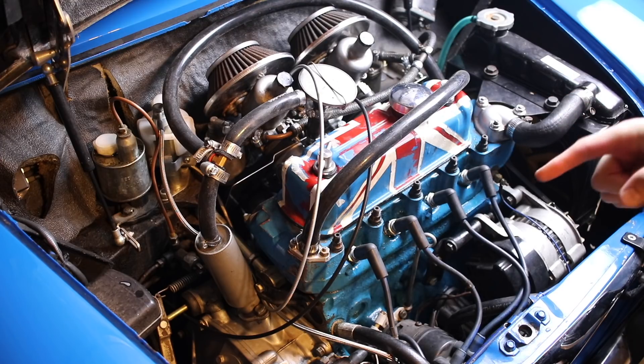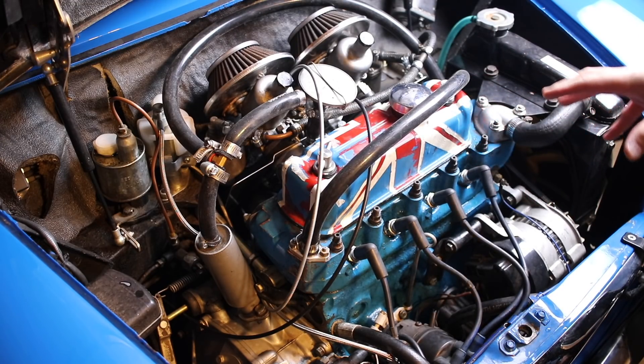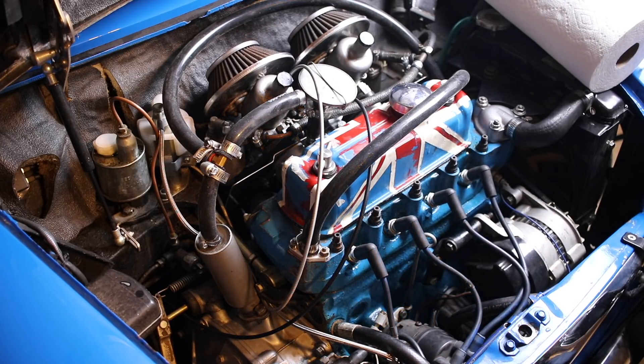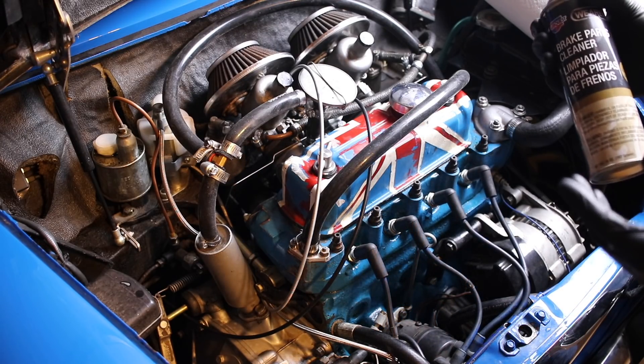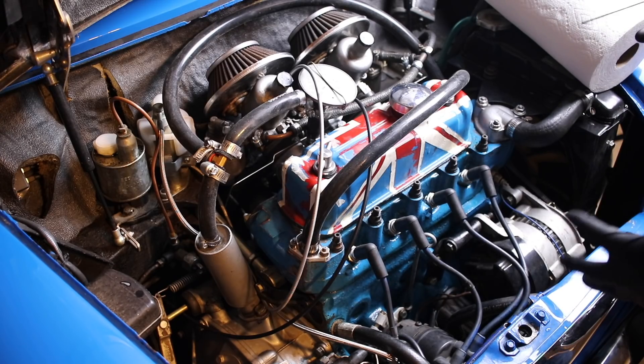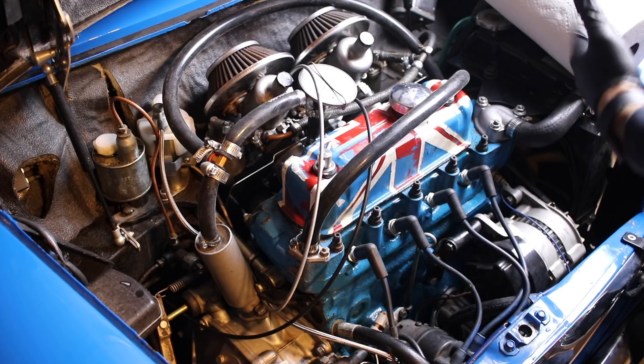So the first thing I'm going to do to fix this is get my brake cleaner, which I love a lot, and spray all of this oil down and wipe it up real good. The reason I like brake cleaner is because it works really well as a degreaser. Obviously it's made for brakes, but it's really strong, gets rid of oil, or at least it helps to get rid of the oil, and then I can wipe it off.